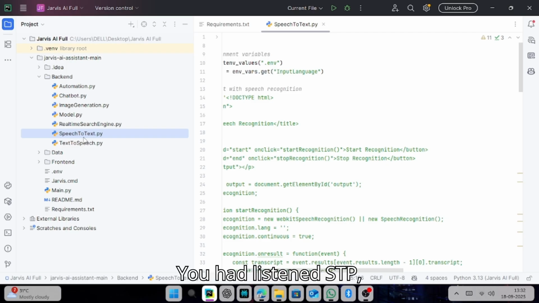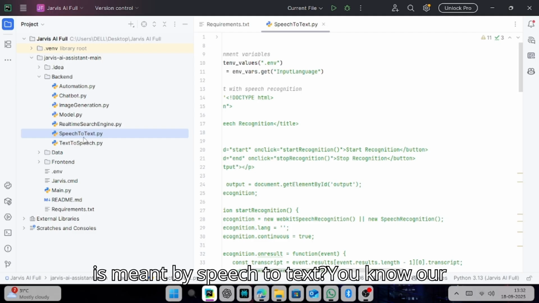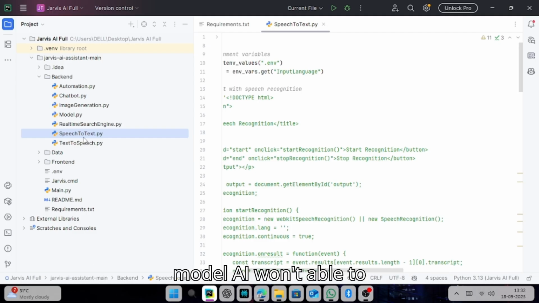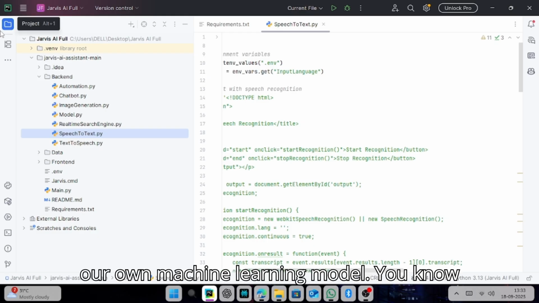You have heard of STT, TTS, right? Our model or AI can't listen to a voice, but it can understand text by converting it to binary form, so that the computer can learn it.